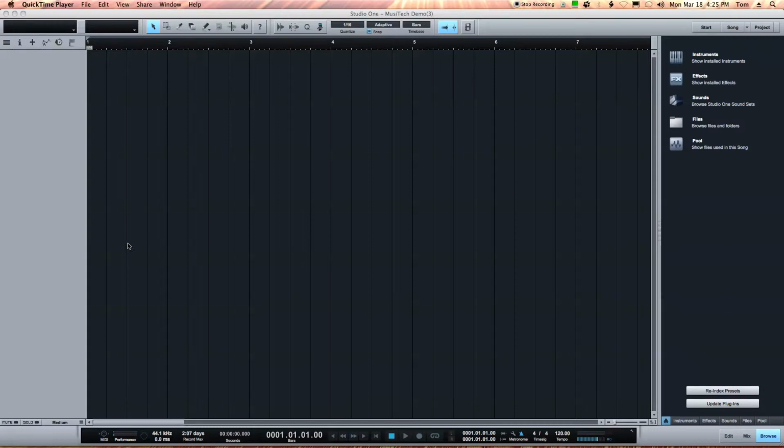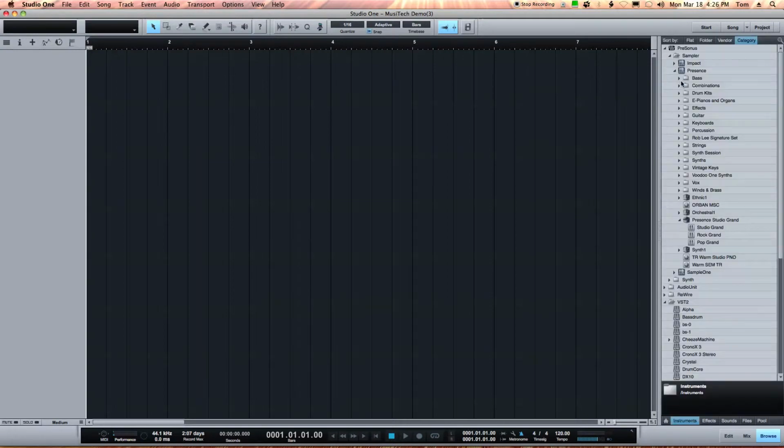Okay, some more about MIDI. What we're looking at here is a screenshot of my software, Studio One. That's what I use. So let's call up some instruments, and I'll just do a regular piano. More on this in a second. So it's got to load it up for a second.